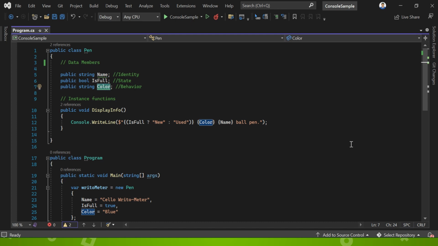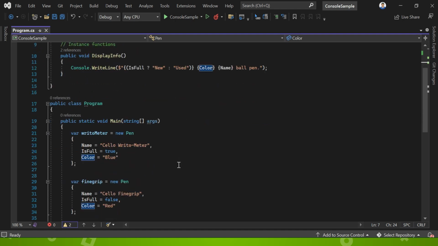To represent those characteristics, I have created multiple properties. The first one is the name property, the second one is IsFull, and the third one is the color. I have also created a DisplayInformation member function, which is used to print the values of these data members.